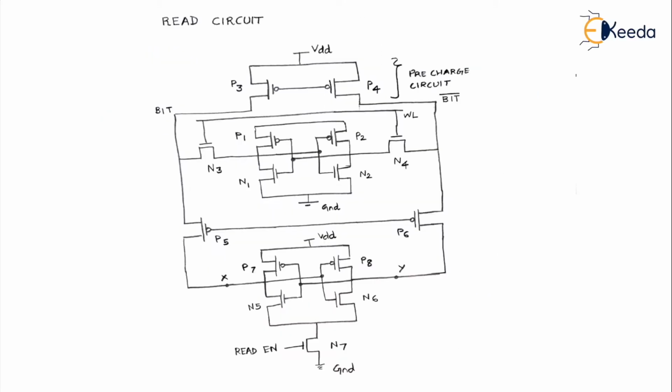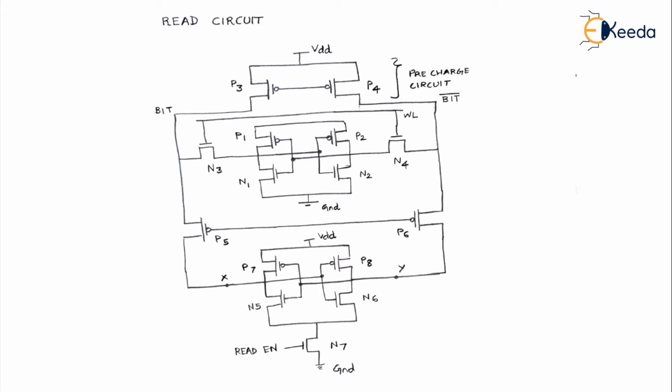In the previous videos we learned about the leakage current, and we also saw the operation of the SRAM, the read as well as the write circuitry, and the assumptions. We had a pre-charge circuit that was pre-charging my bit and bit bar lines to be equal to VDD. At the same time I had a 6 transistor SRAM that is connected to the pre-charge circuit.